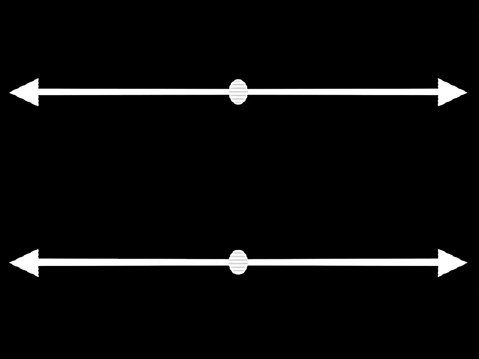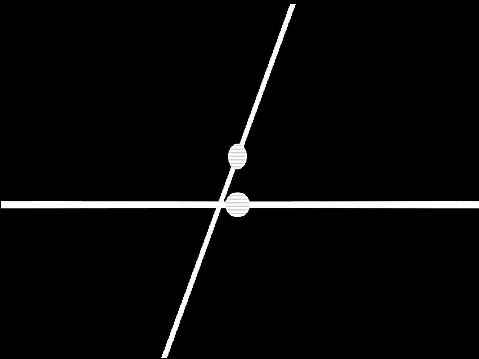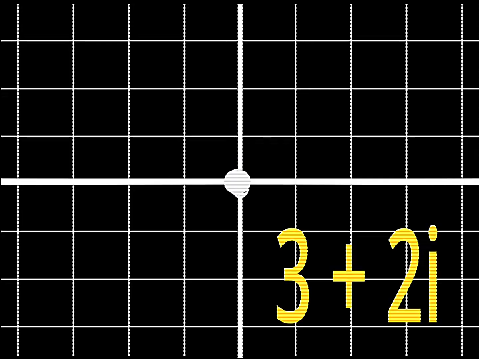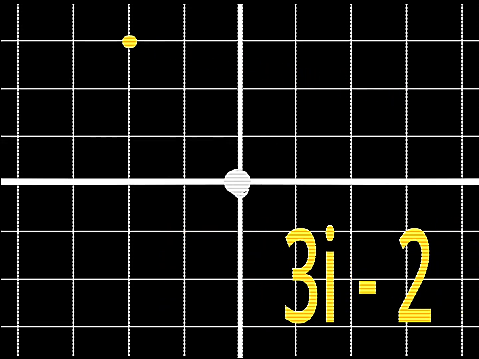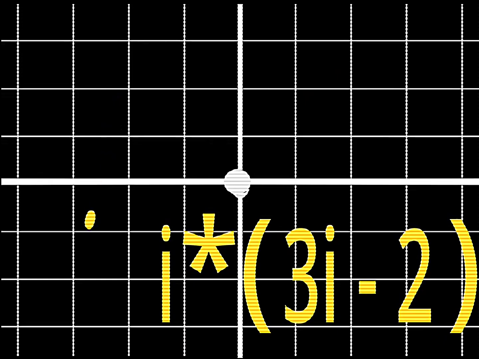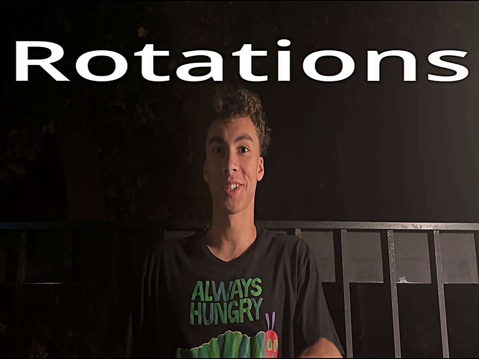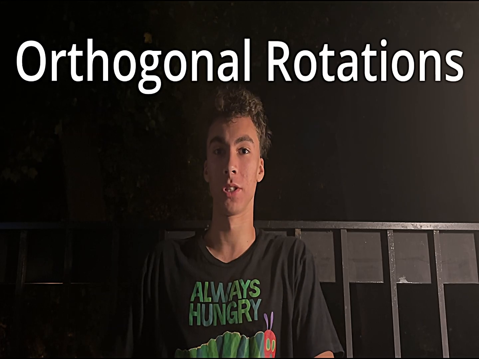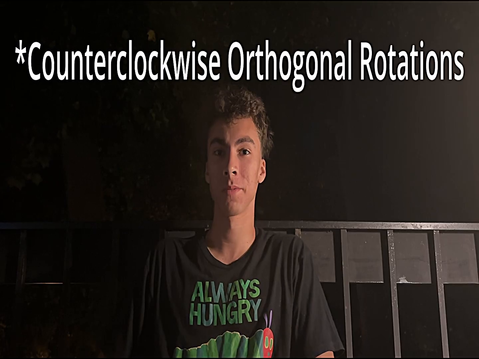Well, we take two axes, the real number line and the equally poorly named imaginary number line, and we form a plane with them. Any expression involving these two numbers, let's say 3 plus 2i, can be plotted on this plane. We see that multiplying by i transforms this point to 3i minus 2, and multiplying again leaves us negative 3 minus 2i. Golly! It seems like these are just rotations around the origin. To be precise, orthogonal rotations around the origin. And to be double precise, clockwise orthogonal rotations around the origin.